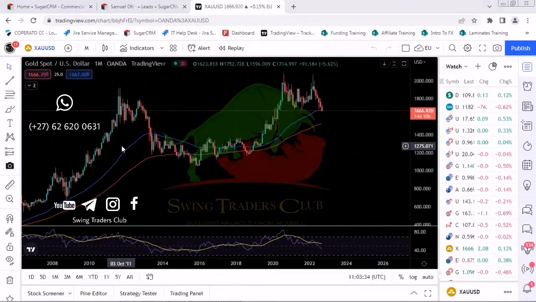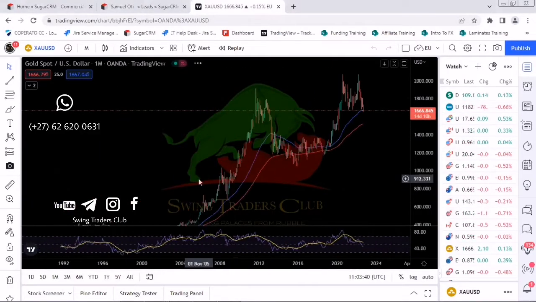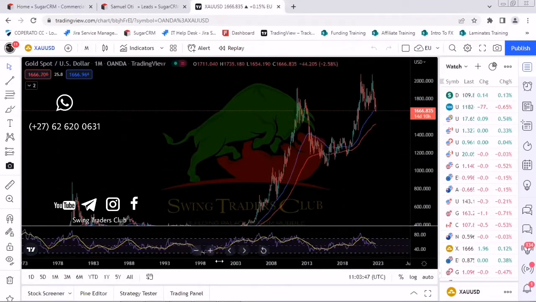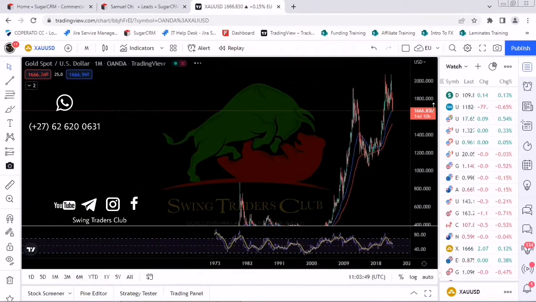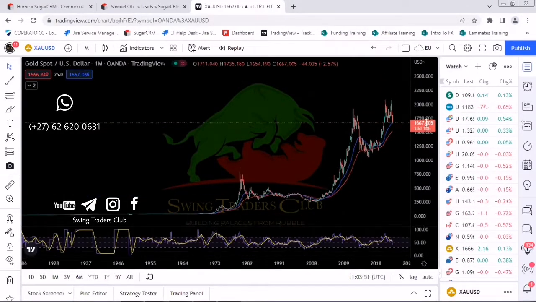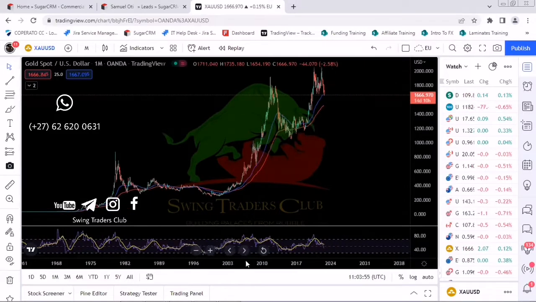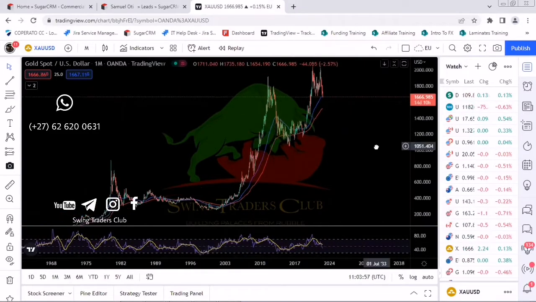Okay, so like I said, we're going to look at gold today. So we're just going to start by looking from the monthly time frame. The reason why I go to the monthly time frame is that we need to see and check what the market has been doing to get the correct trend. So it's a matter of getting the right trend in the market.